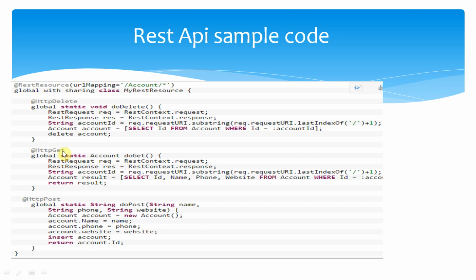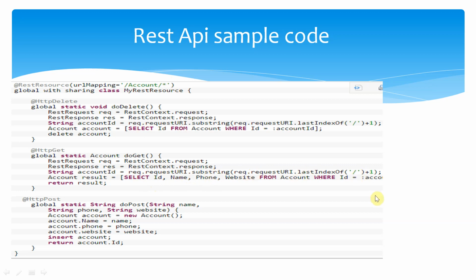It's an HTTP get. So if the third party wants to call an HTTP get of account, they are going to call this one. Here this method is returning an account. And there are some classes, RestRequest and RestResponse, as we saw. This will pack up the external call to this URL and present us with the parameters. RestRequest is for the request parameters, RestResponse is to send the response. So in the request, if the person sends us the ID, we'll return the account back to them. So we're going to go through RestRequest.requestURI.